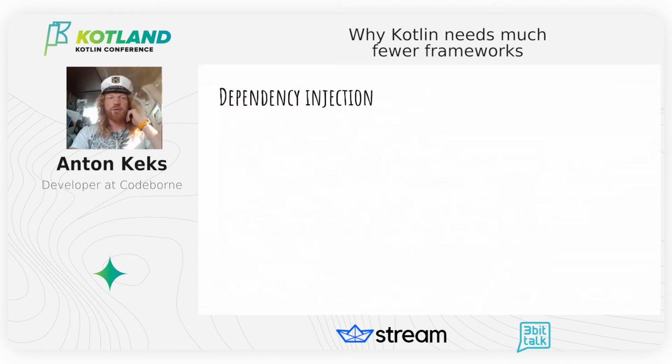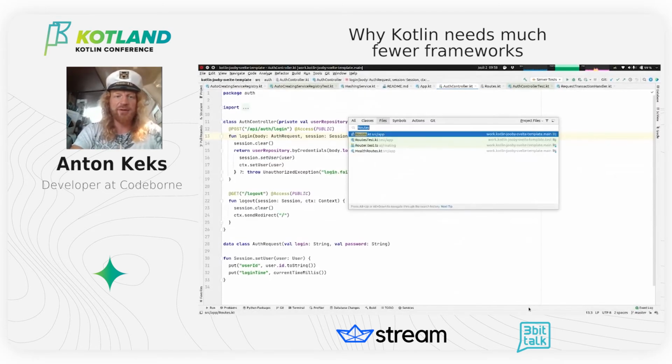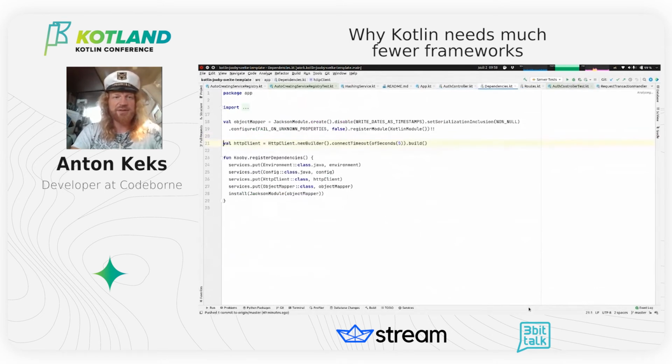But let's go further. The dependency injection. This is where most people also pick some framework. And dependency injection is actually an optional thing. You don't need it even in many projects. Although I remember when I first discovered Spring in, I don't know, the early 2000s, I thought, wow, that's kind of cool that you can hide your dependencies as implementation details. For example, if you need a user service, you just say that you need a user service, and you don't care what the user service itself needs. That's a good thing because it makes code less tightly coupled, but you can also do dependency injection pretty easily by hand. So I have the dependencies here, but imagine you have your main method. You can also make it like this.